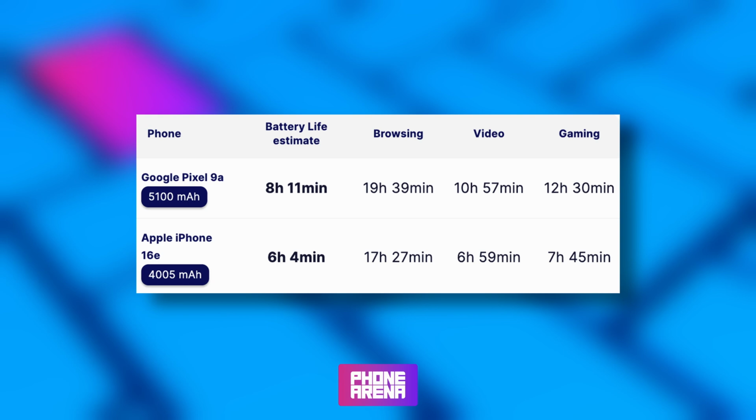Now, the Pixel 9a definitely wins in the battery endurance. With its 5100 mAh cell, it consistently lasts us between 2 and 5 hours more than the iPhone 16e, though it's worth noting that the 5-hour time gap is achieved in our gaming test. Obviously, the more powerful A18 chip draws more power while delivering a superior gaming experience.